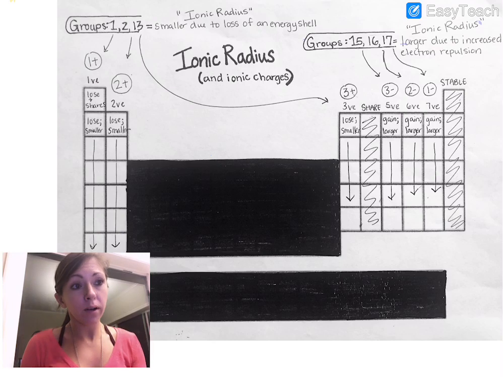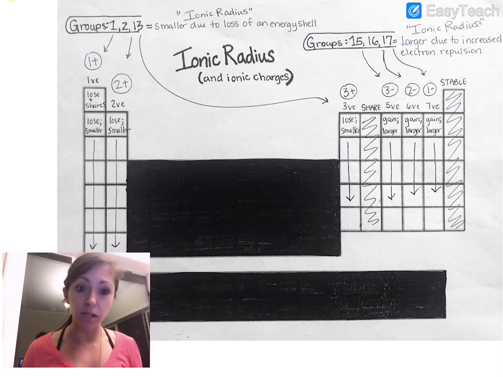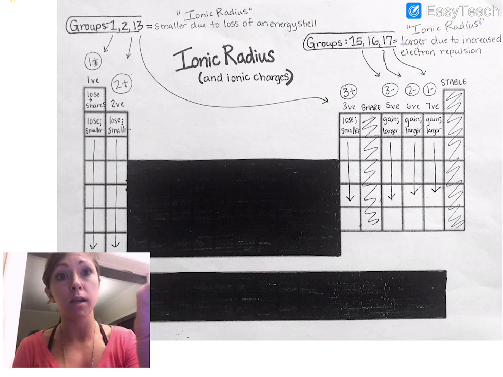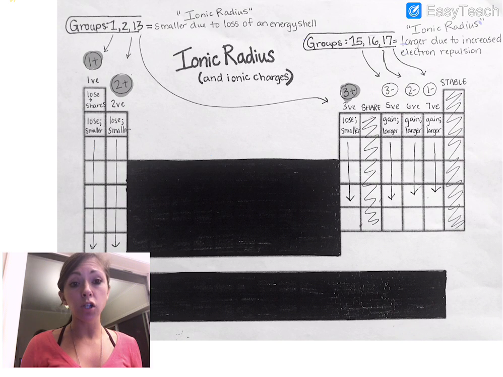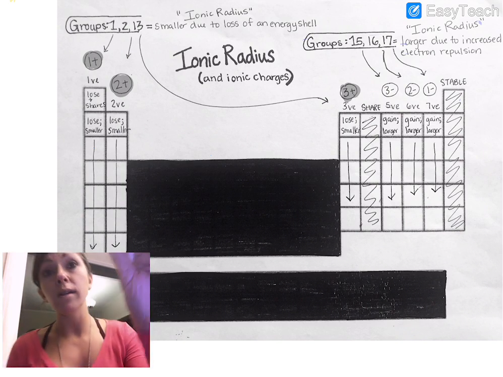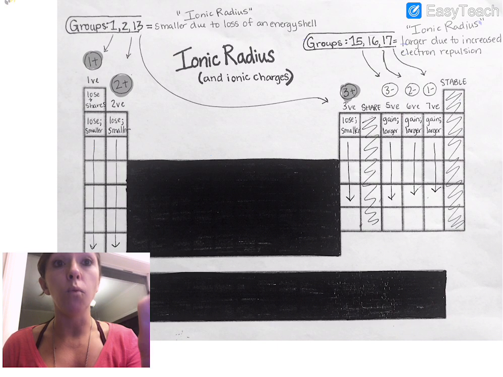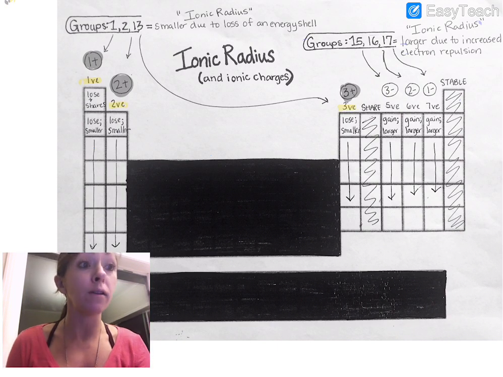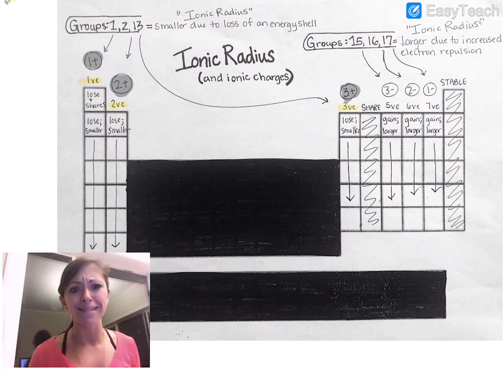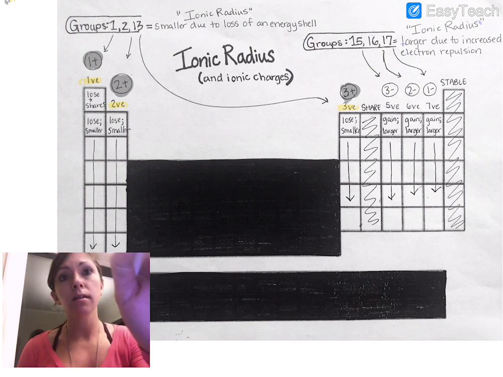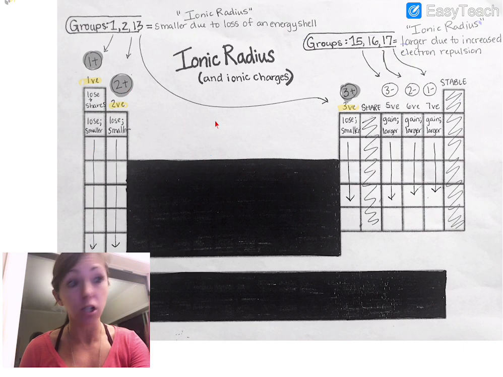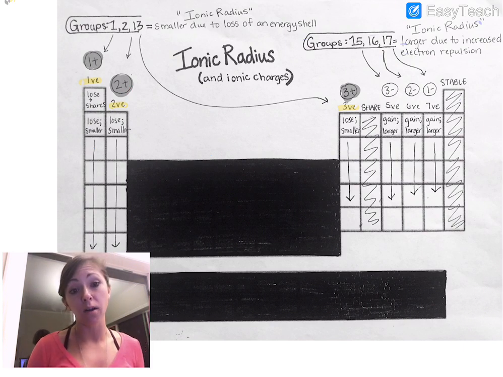All right, what we're going to focus on that I haven't really explained to you guys is the charges, okay? So up here, you can see that there are charges associated with certain groups. Notice how those that have 1 valence electron, 2 valence electrons, or 3 valence electrons have positive charges. That is not a plus sign, okay? It's not an addition sign, because a lot of students ask, well, they lose, so why isn't there a minus sign? Well, those are not minus or plus, addition and subtraction signs.